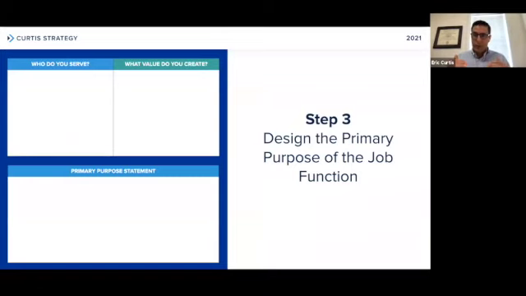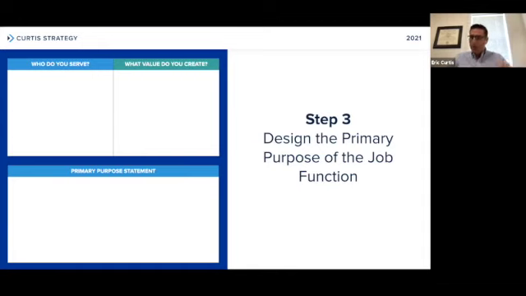And that's something to pay attention to as you work this with your teams: who do you serve and what value do you create? Because leaders and managers, especially if you're managing a large department, really need to be looking at policy and systems and processes and team alignment and functional alignment, things that are going to improve the working ecosystem, we'll call it, versus direct care, right? Those two things are very different. I'm enabling my staff who do direct care to work more effectively because now they have the resources, the tools, and the talent to be able to do that. And that was my role as a manager.